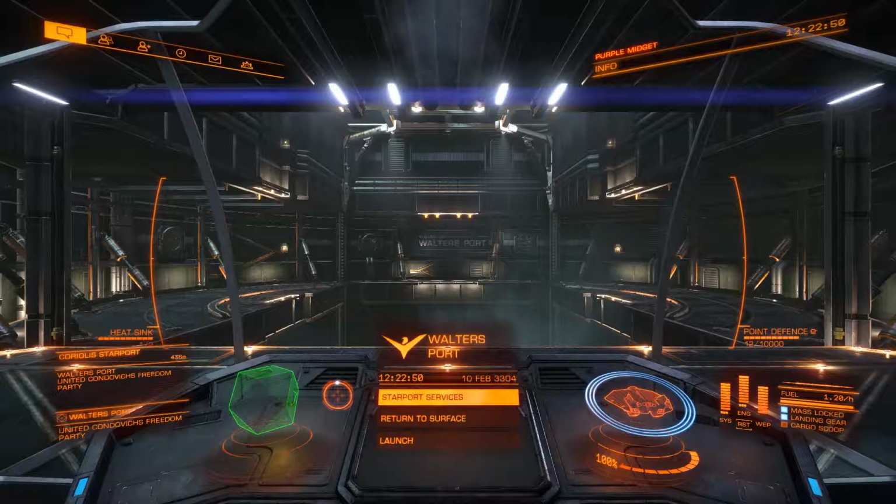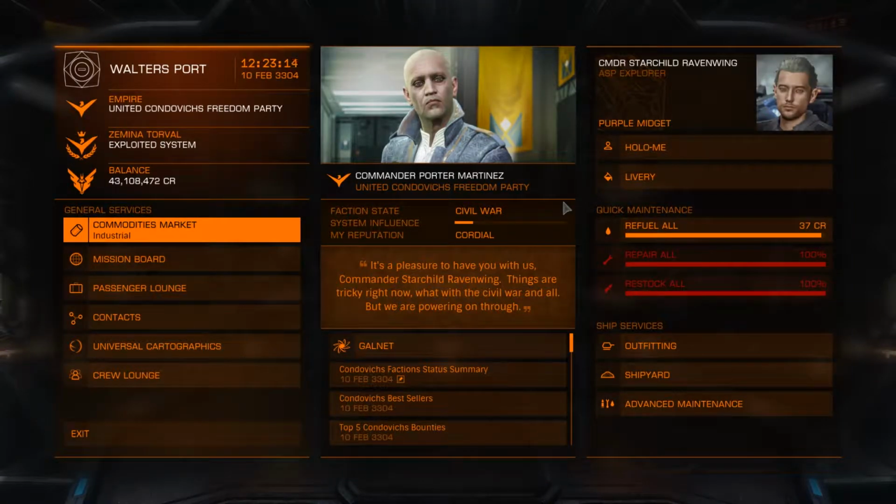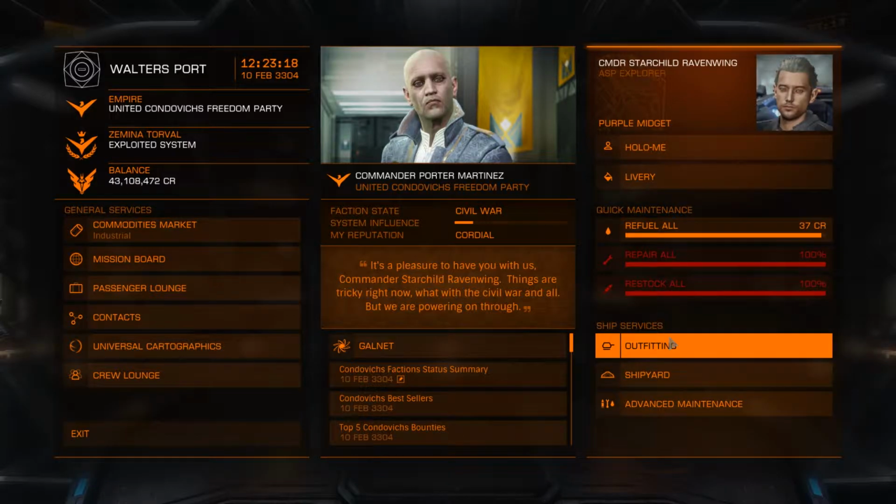Okay, here we are in Elite Dangerous. I'm just going to go quick overview on fuel scoops and how to use them and what stars to use them on. So first of all, we have to go to Starport Services, and you're going to have to choose a station where you can do outfitting.